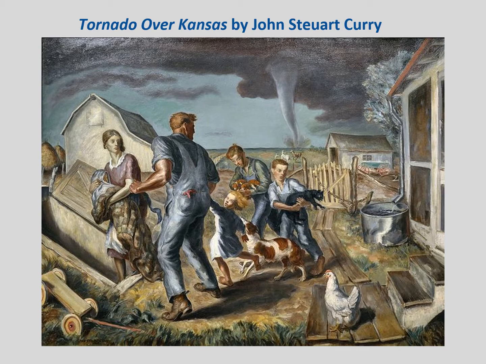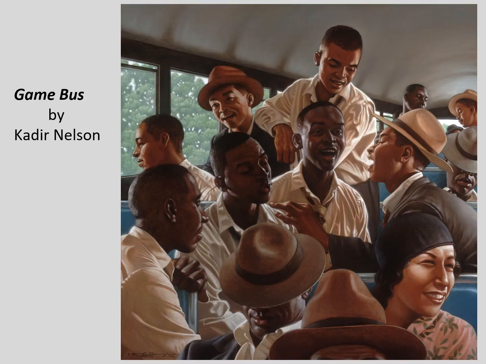We will come back to Curry's Tornado a little later in the tour, but now let's move on to Game Bus. Game Bus is a piece by Kadir Nelson. It is a narrative painting in the sense that it tells a story. The story here is taken from Nelson's book, We Are the Ship, the story of the Negro Baseball League. Ships, in this case the bus, symbolize security or a type of home where the players sometimes ate and or slept. The bus became home base off the field.